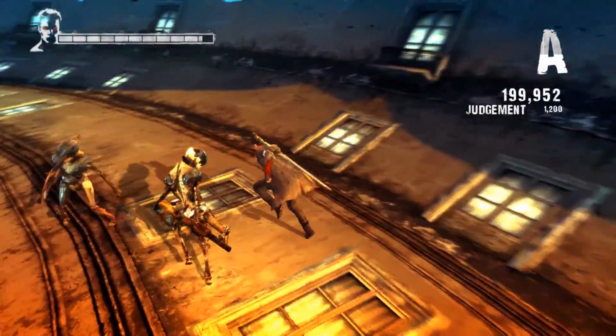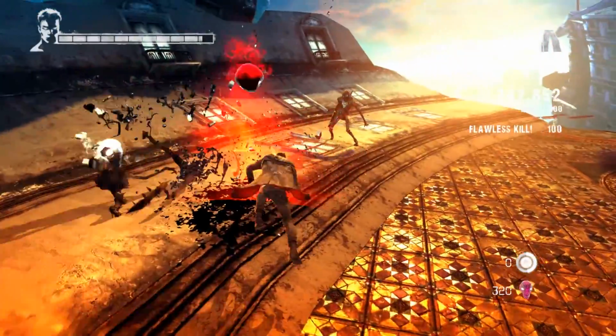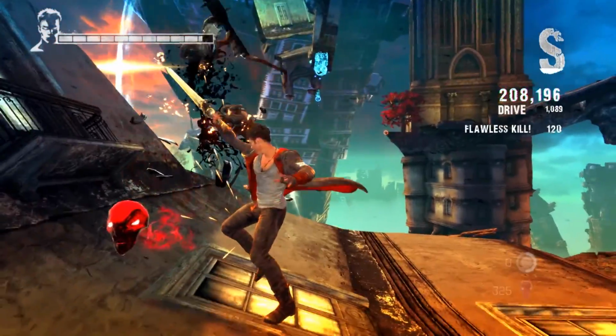Knocked you right out. And that's an instant kill. If you knock even the strongest enemies, if you knock them out, they will die. It doesn't matter how strong or how heavy of an enemy they are. It's pretty cool.